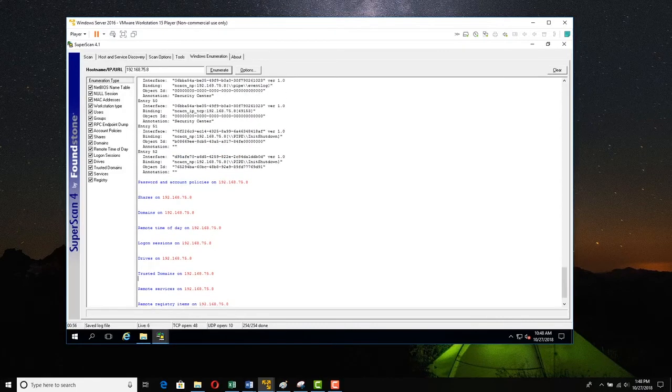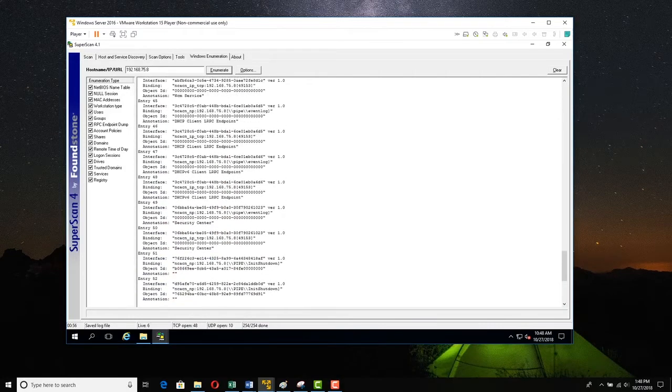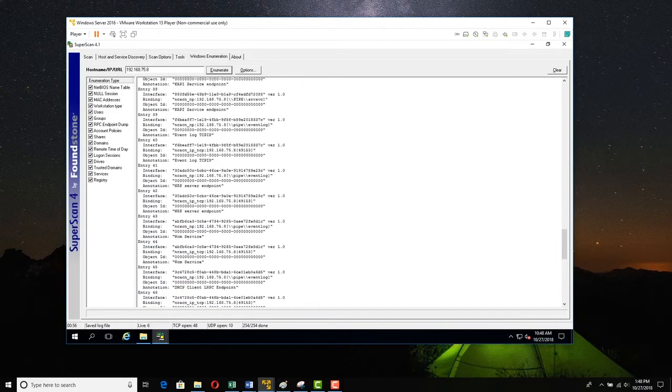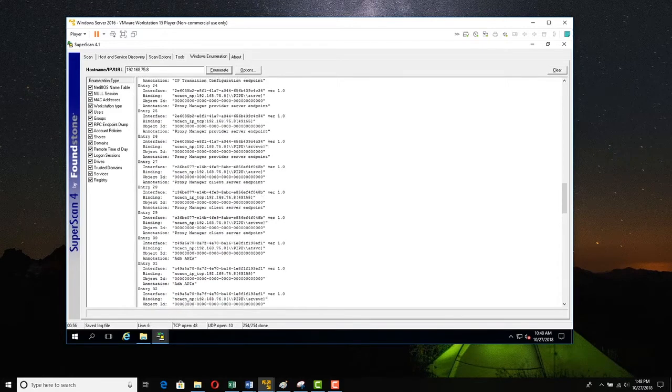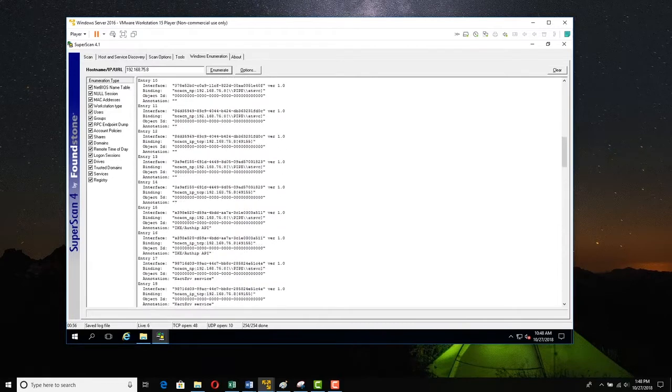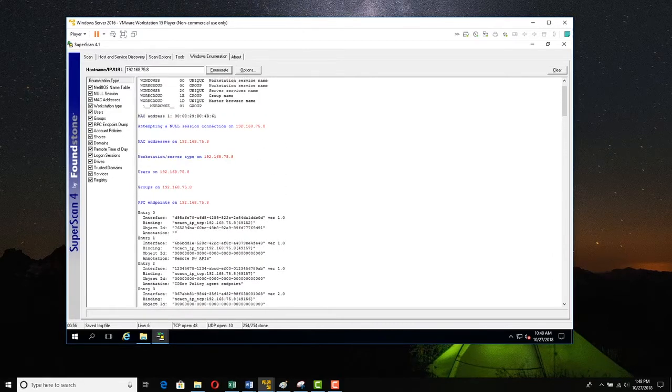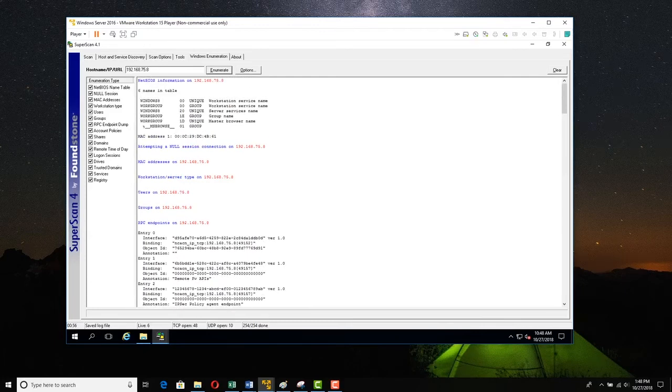And when I scroll through here, I see a variety of things. Now, to make this even more interesting, I can see here that I have drivers. If I scroll up, do I have any users, groups? No users listed, no groups listed, so the NetBIOS didn't work so well.